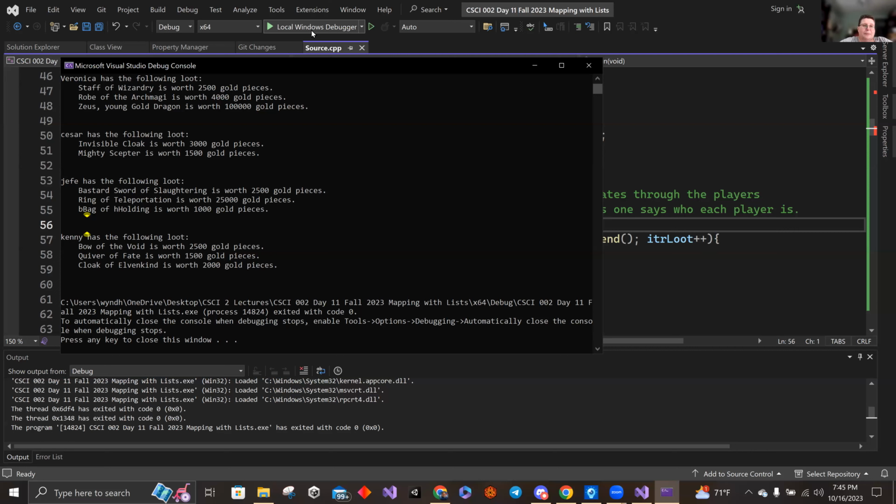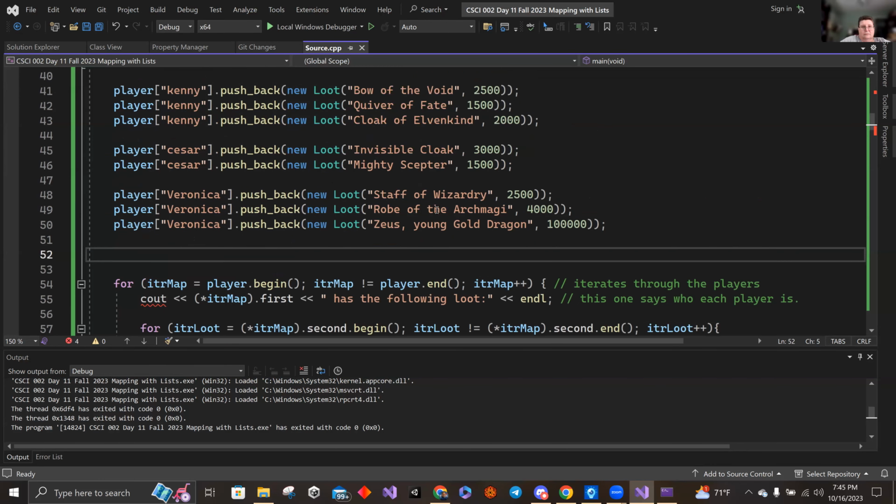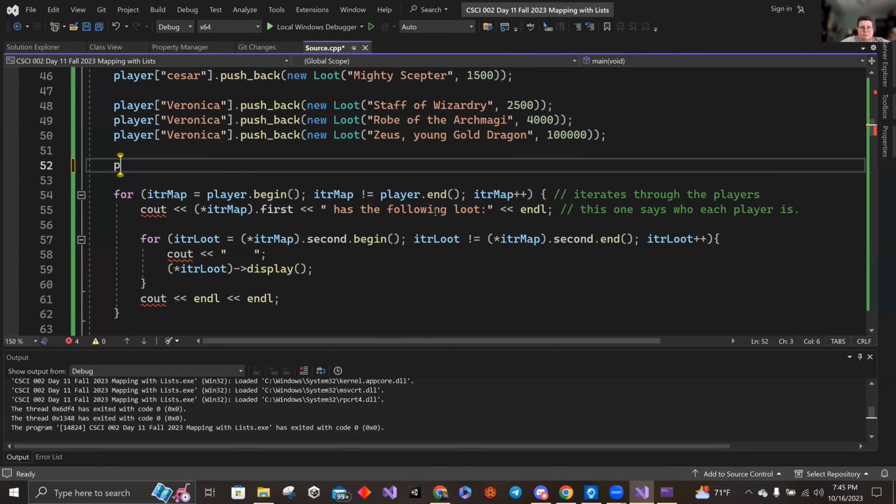I wonder what it's sorting by. Or is it sorting? I don't know that it sorts. We could have it sort your loot though.